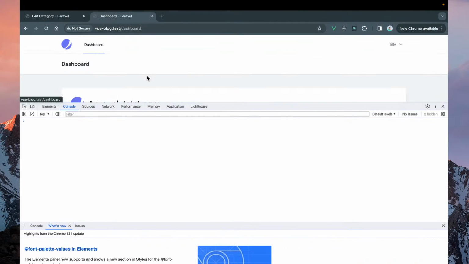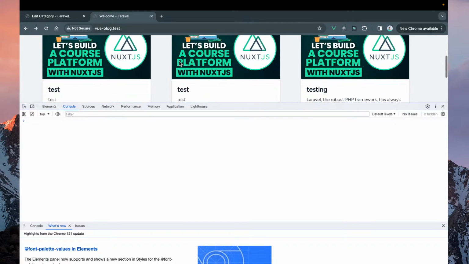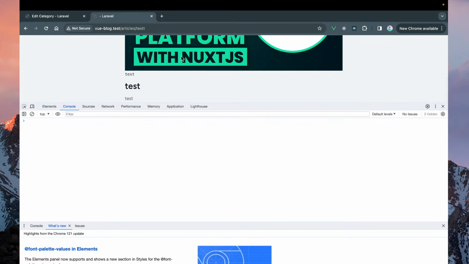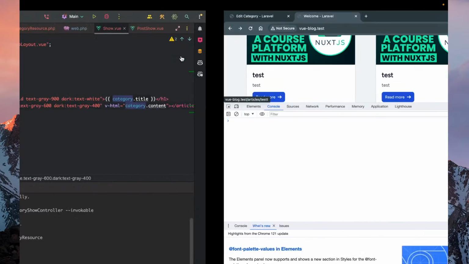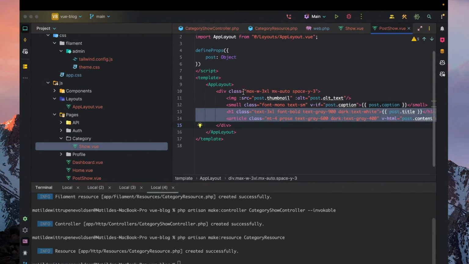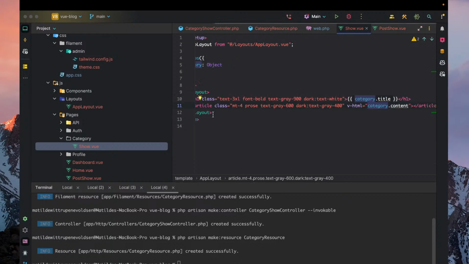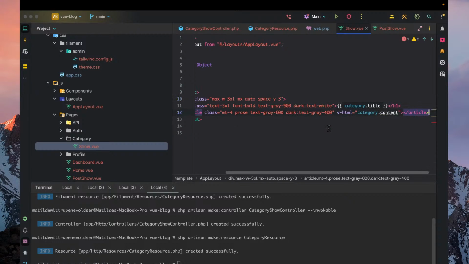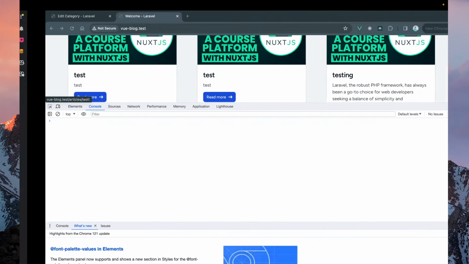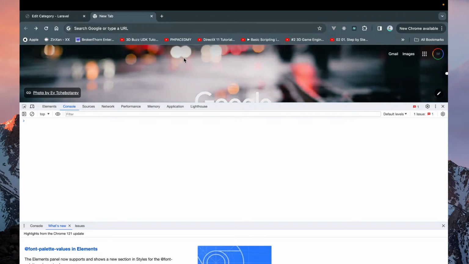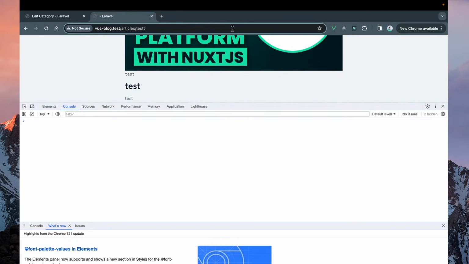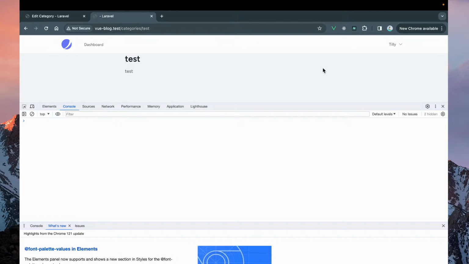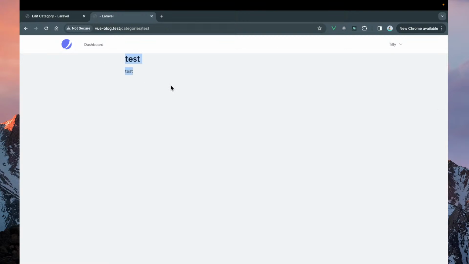And it still won't look perfect here because if we go in here, you can see that this is not centered, and that's because we haven't centered the div. So let's go in here and set a maximum width in its own div, and then go down and close it. There we go. So now we have the ability to render the category page, along with rendering a page here for the blog post.